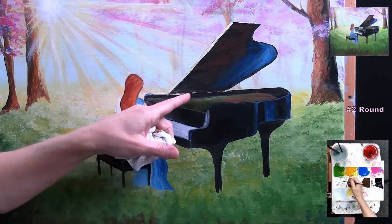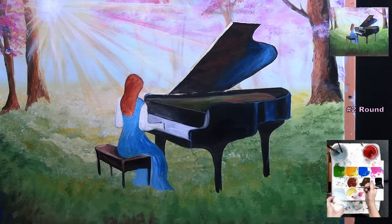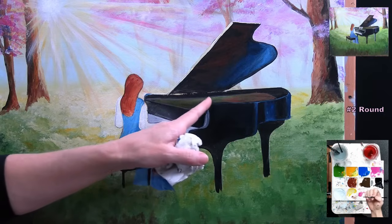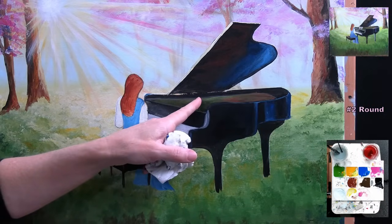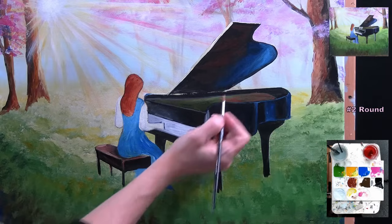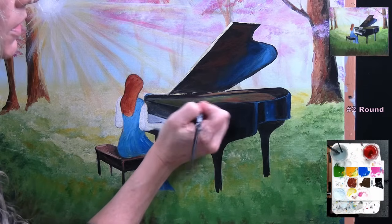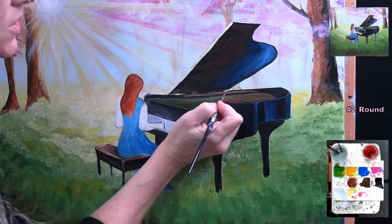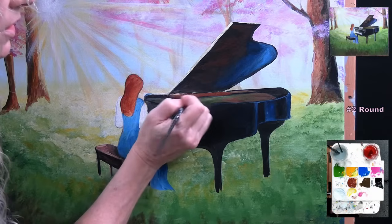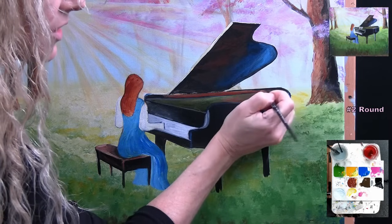This area right in through here, I think I need to put a little bit more finessing in through there. She's gonna be having some sheet music on a little stand in through here, but I definitely wanna make sure that that looks kind of finished. So I'm gonna pick up some burnt sienna, yellow and white, and kind of give myself an interior color in through here, as if this is reflecting whatever that is. So just understanding that all of these pieces, again, can be reflecting something, you can use that knowledge to increase the detail of the object.